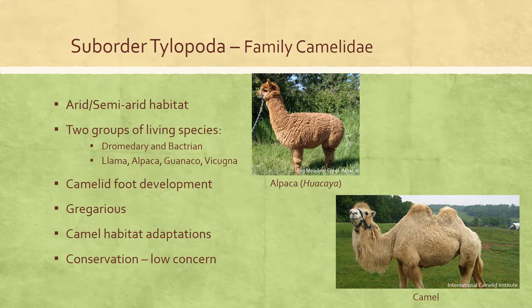Generally gregarious, camelids live in small social groups dominated by an adult male. Males fight for dominance by biting and neck wrestling. All camelids are herbivorous and feed primarily on grasses. Guanacos are fairly speedy runners, especially adroit at moving over rough terrain. Camels are remarkably well adapted to arid areas: they can survive with little water for months, allow their body temperature to rise six degrees Celsius during the day, have specialized nasal cavities that reduce water loss, store fat in their humps during food shortages, and have woolly fur providing excellent insulation at lower temperatures.